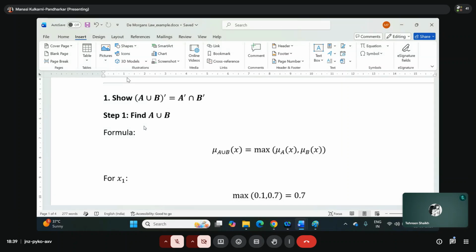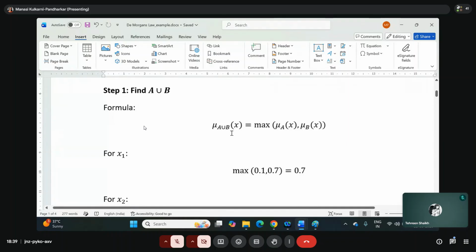Okay. So now please try to understand these are the fuzzy sets. तो tilde का sign either ऊपर या नीचे कुछ तो भी एक करना. This is a fuzzy set. So first of all, find out the union of this, and then the union का complement find out करना. So how to find out the union? Tell me. We have already done this. Tell me. Is it correct? So membership of A union B of X is equal to max of membership of A of X comma membership of B of X. Am I right?